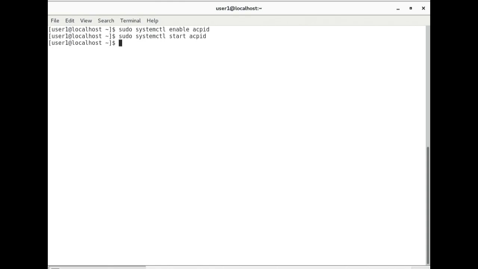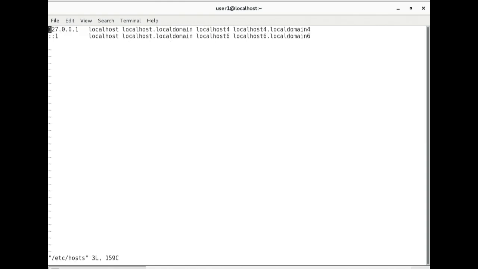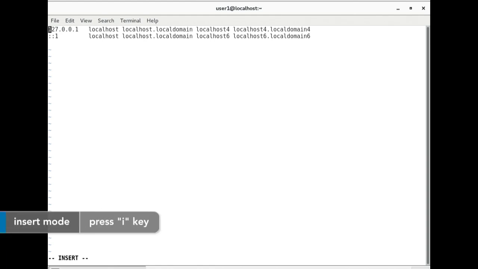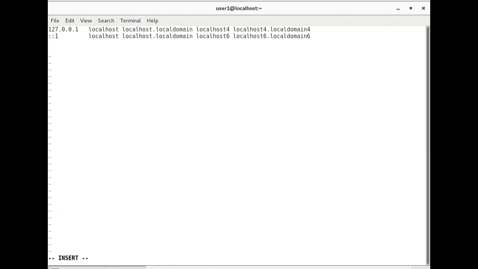Now let's also add local name resolution to our etc host file. We'll need both the IP address of RHOST1 and RHOST2. Type in sudo space vi space /etc/hosts and hit Enter. I'm going to go into insert mode by pressing the I key, and then we'll go to the end of the file and add a line. Now type in the IP address of RHOST1. In my case, it's 192.168.1.86. Space rhost1.localnet.com. Space rhost1.